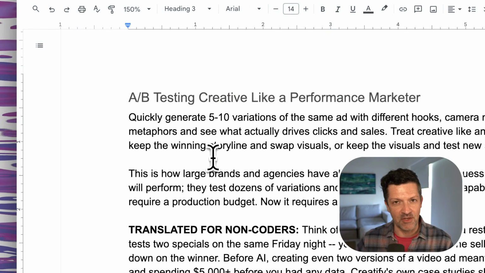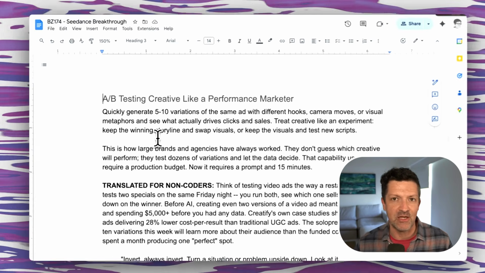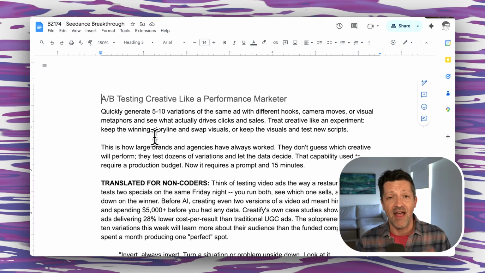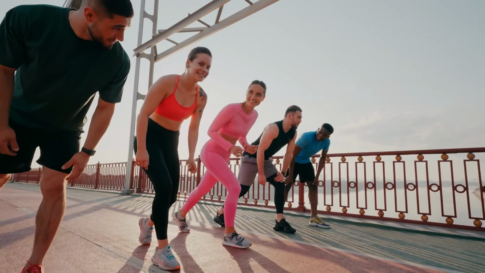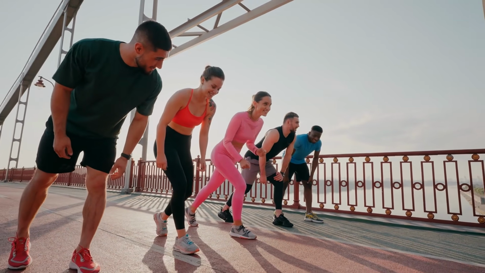So creating a bunch of different iterations, getting those out there, seeing what gets traction, because, elephant in the room, things are going to get a lot more competitive. It's going to be a lot harder to get people's attention. But I guess you got to think of the positive side of that, is that as an AI practitioner, you're on the forefront of that, and the people who don't know how to do this stuff are just going to get left in the dust if they're taking weeks and weeks and weeks to pull together one basic product demo. That is a recipe for disaster.